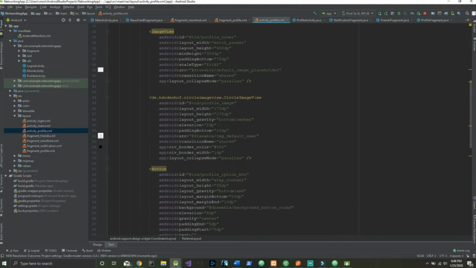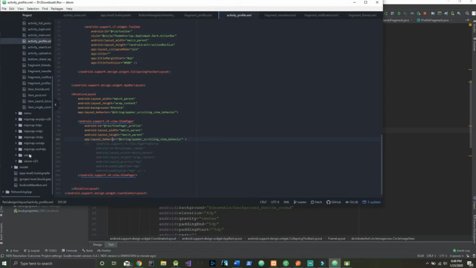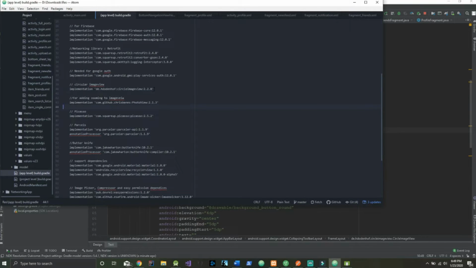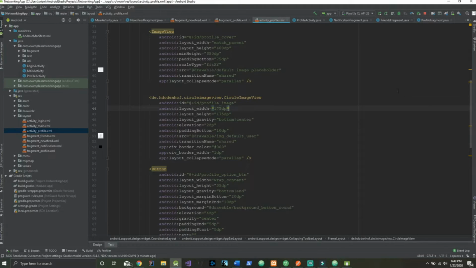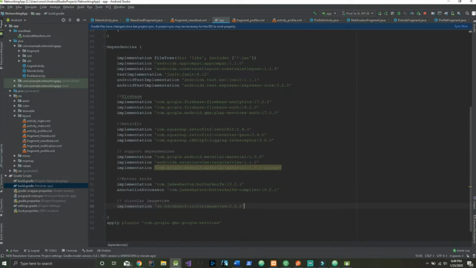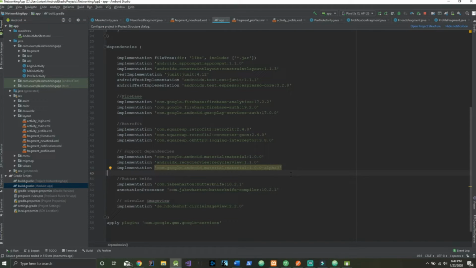We got one thing to do though, which is our circle image view. This will probably pop up as red for you guys. So how we're going to fix that is to simply do an import for our Gradle, or make an implementation rather. We can visit our build.gradle file in Atom and look for circular image view. And we just copy this, revisit our build.gradle and module app, and just paste it here. We can hit sync. And we're all set to go.